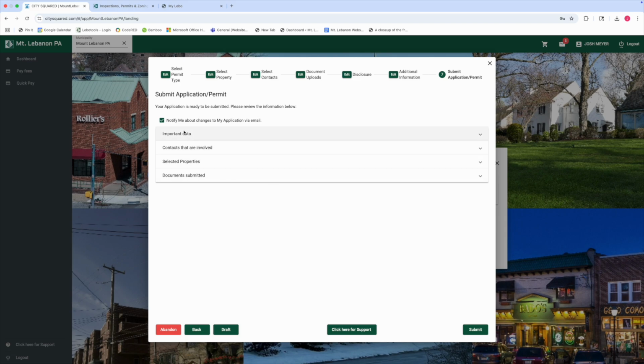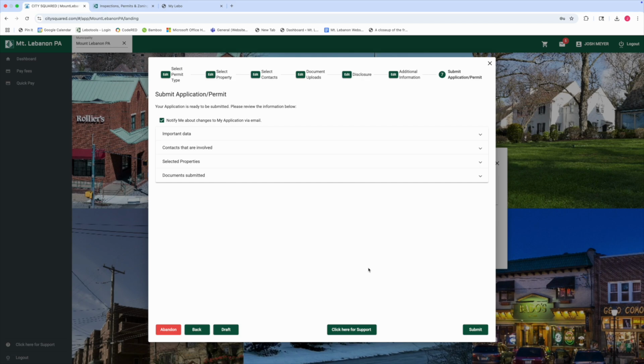And then very important here, this checkbox, notify me about changes to my application via email. When this checkbox is checked, you will get a notification from the system anytime we change anything within that entity. So when the status comes over for us, once you submit, it's going to show that it was submitted but not necessarily pending. As soon as we review that information and it can go into our queue for review, you'll get an update from the system saying that we've changed the status to pending. Again, that is a notification that we reviewed it and everything's good that you have uploaded and it is in the queue for review.